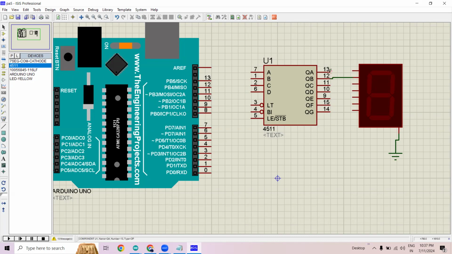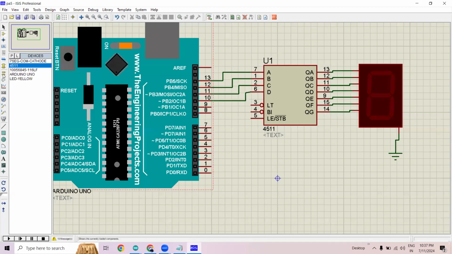Now let's connect all the pins with the 7 segment. I'm using only 4 pins: 13, 12, 11, and 10.